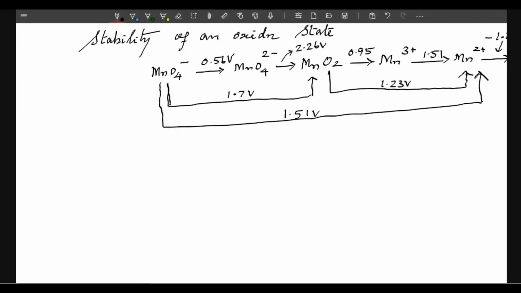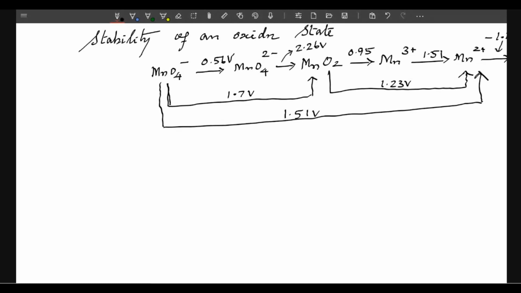These are the Latimer diagram, giving the simplest way of showing what potentials exist when one oxidation species is converted to another oxidation species. We call this a Latimer diagram. It is the simplest way of representing all the possible electrode potentials of a given species in different oxidation states. Here, which species are unstable? The question is which species would definitely or may be unstable or may not be unstable.